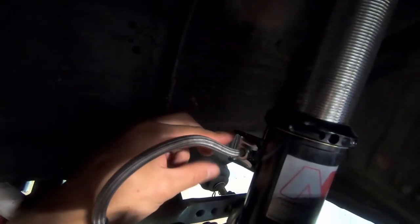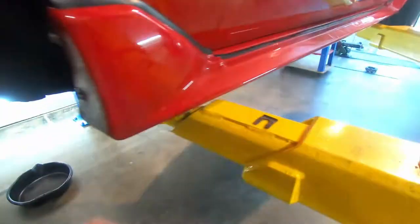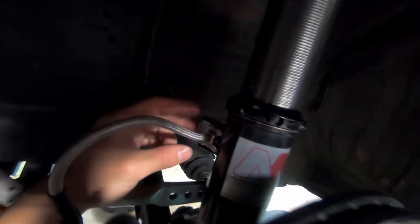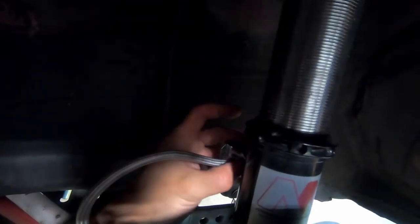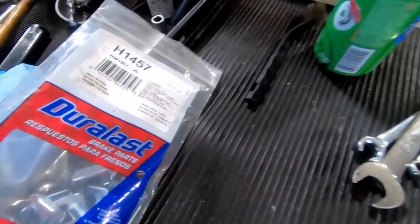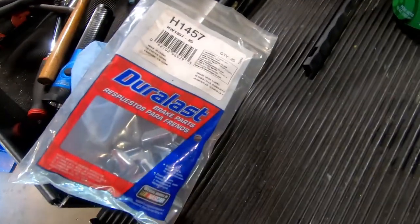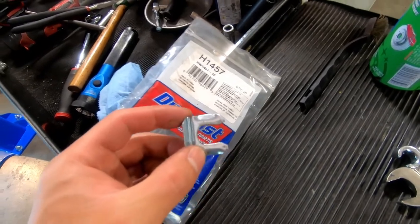The Wilwood brake line is on. This retainer has been the source of never-ending frustration — the OEM one is a hair too skinny for the Wilwood nut piece. I found that having it oriented this way prevents it from slipping out. Another frustration: those are oddball sizes — a 13 and an 11. Here's the AutoZone part number for the fittings if you also need them for the car.